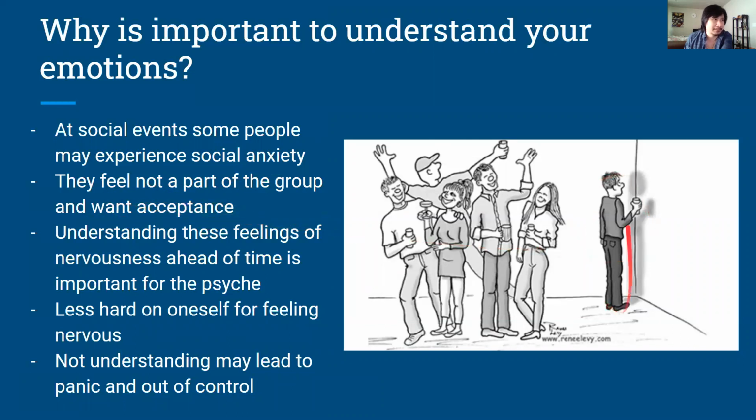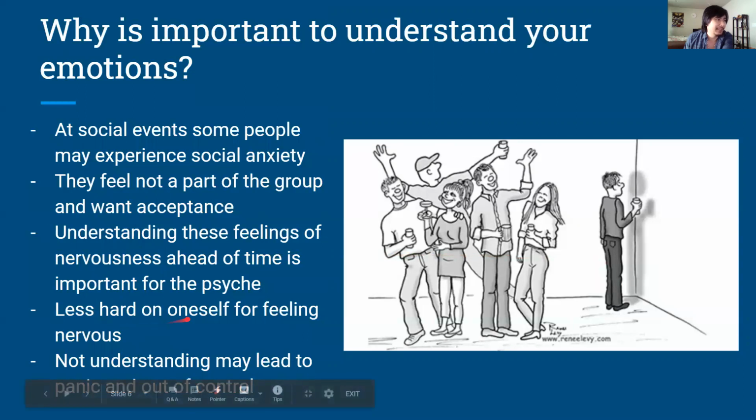So this person's lonely, everybody else is having fun at the party, and this person is wondering why they can't have fun, or why they can't feel like they're a part of the group. So understanding these feelings, and they do feel nervous most of the time, it is important to understand this feeling of isolation and anxiety. So it's important for your psyche.